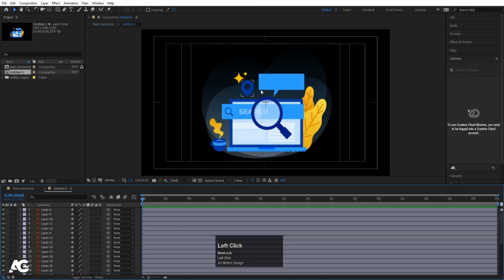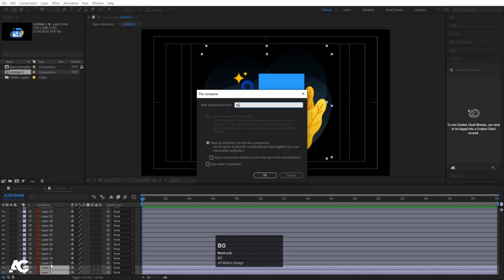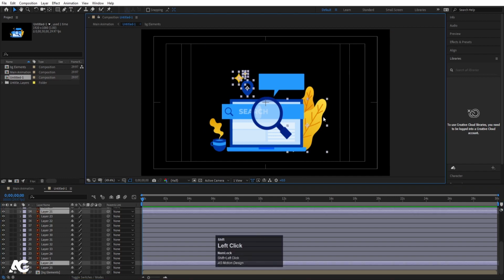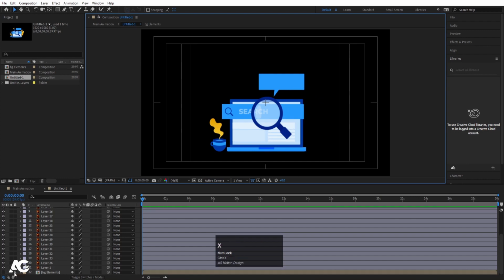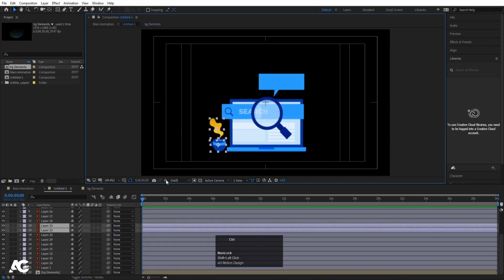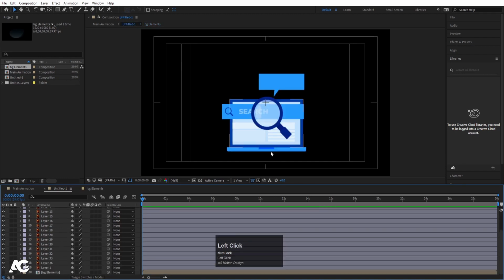Now double click to open this. Now we cannot see this thing over here, but that's okay. Now we will select these two backgrounds first like this. I press Ctrl Shift C and I'll call it BG elements, and hit OK, and let's hide this and lock this. Now inside this BG element, I'm gonna include this much portion also, these leaves also. I'll hit Ctrl X to cut it out, go inside this BG element and hit Ctrl V over here. Also, if you want, you can simply bring this cup, hit Ctrl X, go over here and hit Ctrl V like this. Okay, so we can separately focus on this.